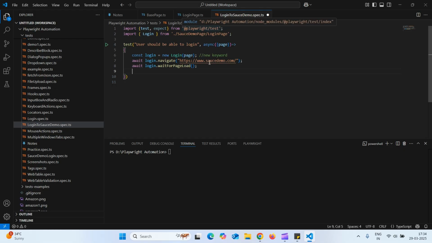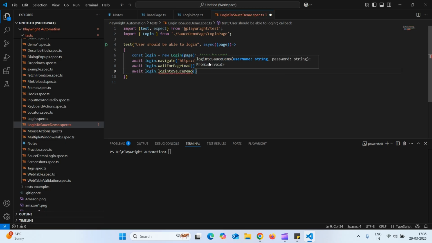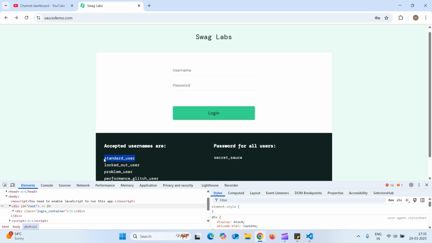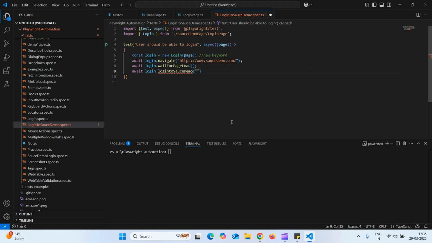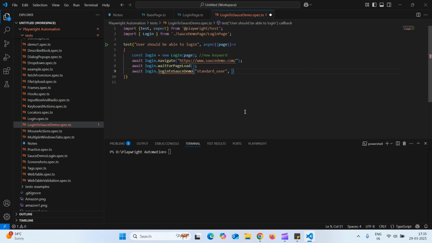Now I want to enter the username and password. That method is in login page. So await login dot login to source demo, and we need to pass two things, username and password. Username is here, I'll copy it, and this is the password.